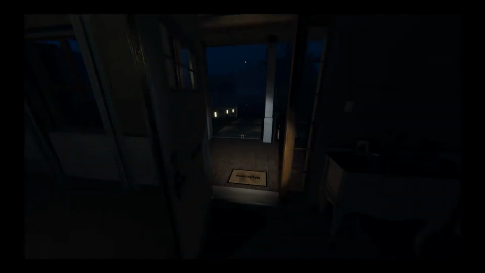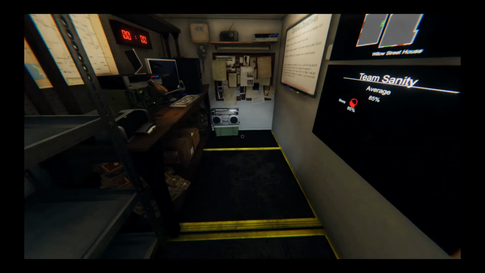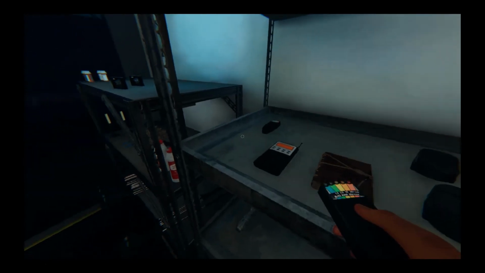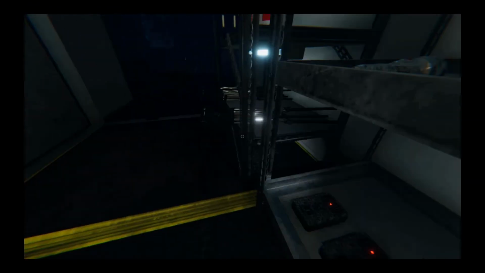So we go to get some equipment. We go back to the truck. And we need to check our sanity real quick. Sanity 85. That's fine. I take an EMF reader with an empty hand, so an empty slot, because you can take three things in your hand.